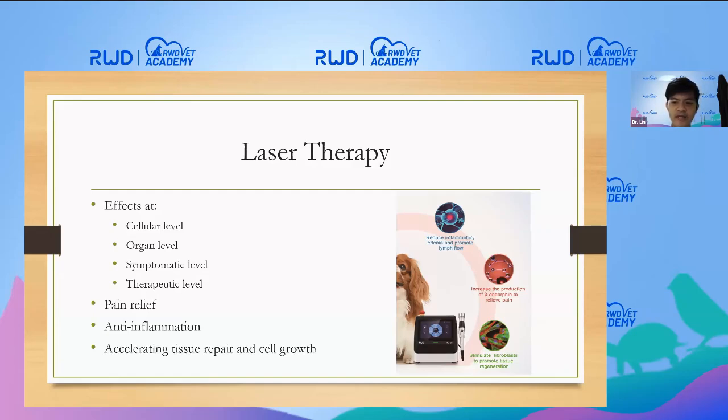There are three main effects of laser therapy: pain relief, anti-inflammation, and accelerating tissue repair and cell growth. Laser decreases nerve sensitivity. It normalizes ion channels and releases endorphins and enkephalins that produce an analgesic effect. The light from the laser can decrease the release of pro-inflammatory chemicals, thus reducing the inflammatory signals in the region. Laser light stimulates fibroblast development in damaged tissues, and photons of light from lasers penetrate deeply into tissue and accelerate cellular reproduction and growth.